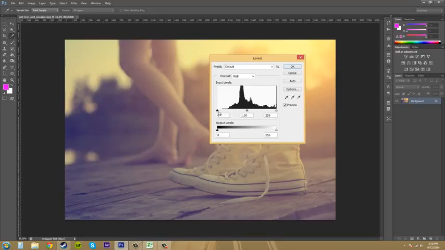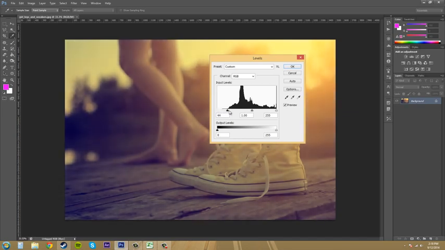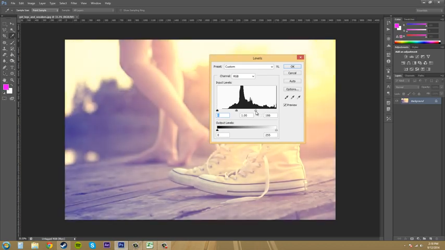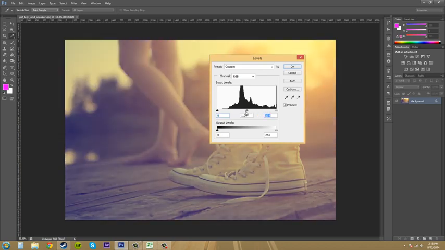If I move this black level in, it's going to make the overall image darker. If I move the white level in, it's going to make the overall image brighter. And if I move the midtones, it's going to adjust basically the same way.